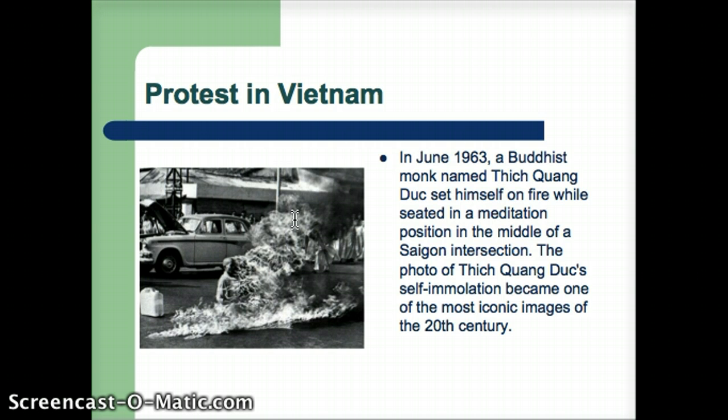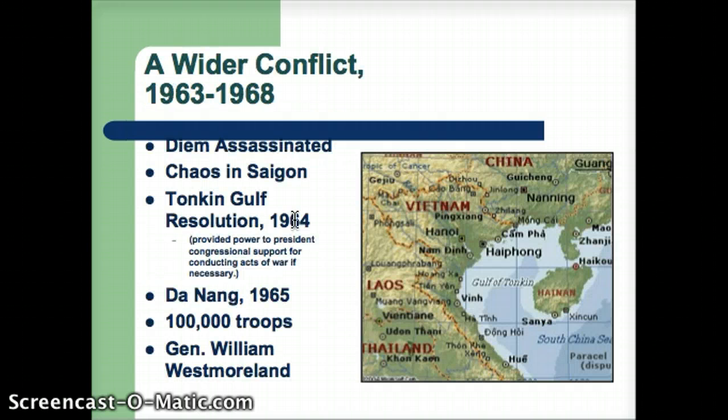This is a protest of a Buddhist monk who set himself on fire in retaliation against Diem. He did so because the Buddhist population was huge in South Vietnam and in Vietnam itself. If you have any historical background on Vietnam, Buddhism is a great thing. And when Diem was elected, since he was Catholic, he canceled a lot of the Buddhist holidays, their religious days and the events that would take place. So this was seen as more of an attack on them.